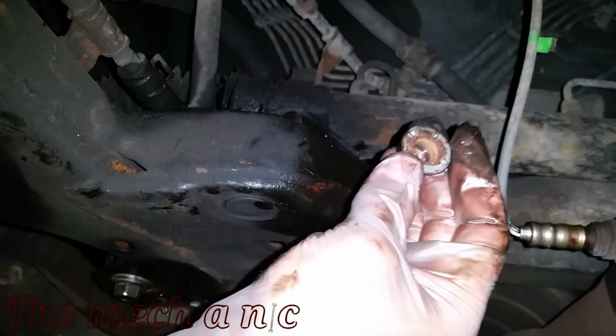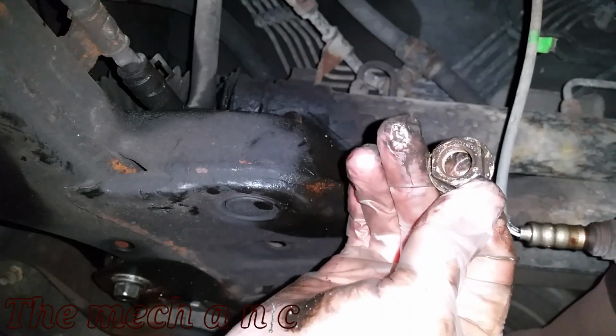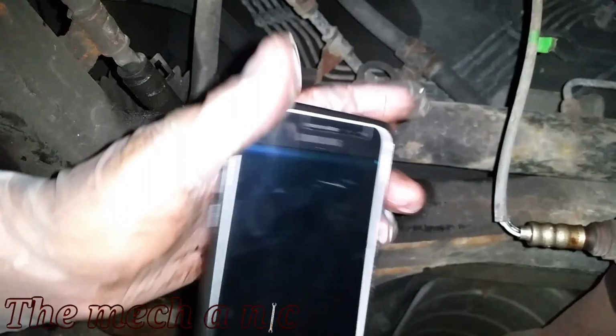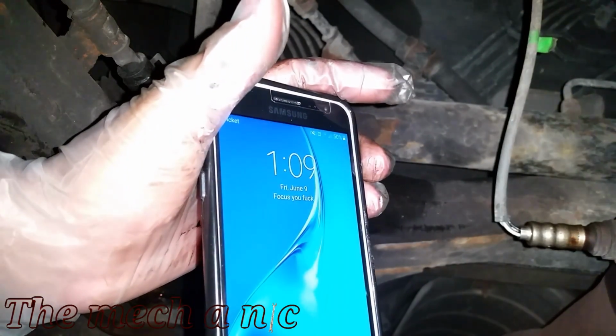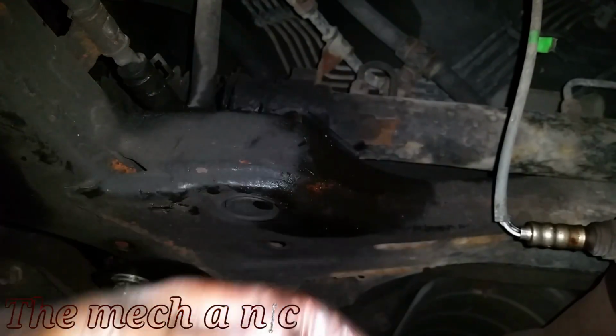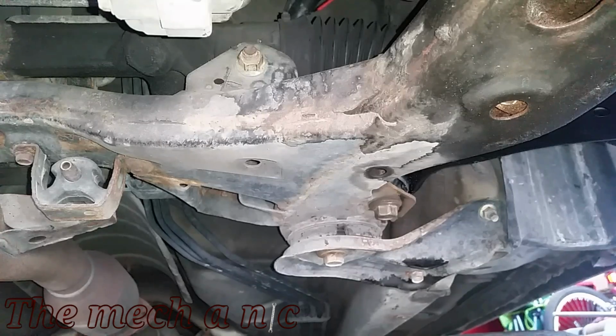Okay, so this is the main bolt holding the rack and pinion to the subframe on the right side of the car. Don't remove this bolt on the left side just yet, and I'll explain that later on. Now I'm in my garage, it's about 1 a.m. and I'm really tired, so I'm going to go ahead and call it quits for tonight. We'll start back up in the morning.